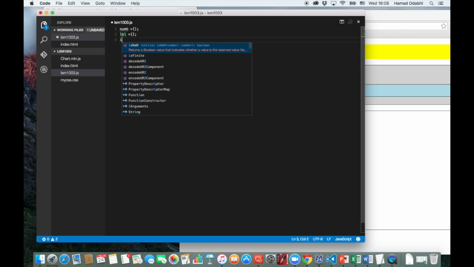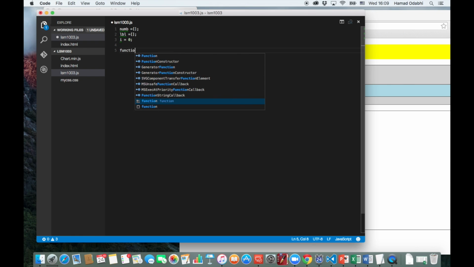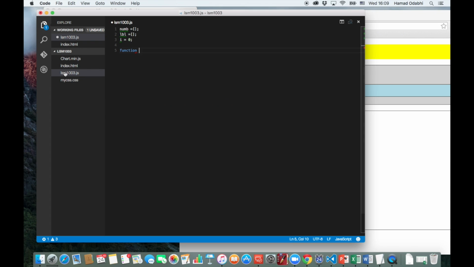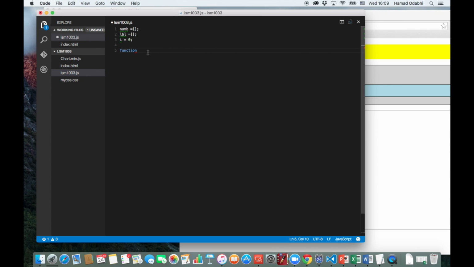Then I need a counter that counts how many elements I have added, and it keeps increasing that number by 1. So I'll just put i. The first function should be a very simple function which adds those numbers. Why? Because we said here that when the user clicks on this button it will call this function. So let's take this function and come here and basically create it.